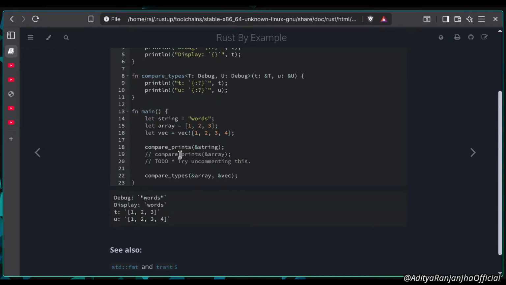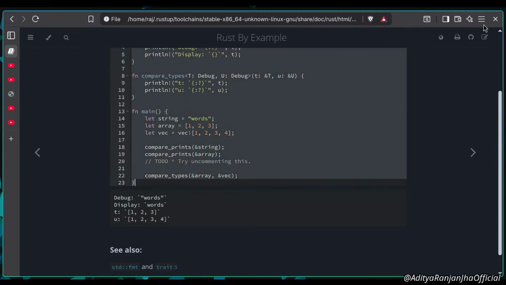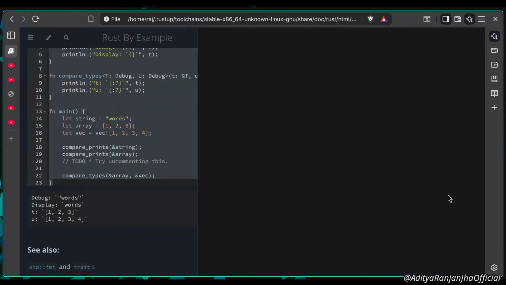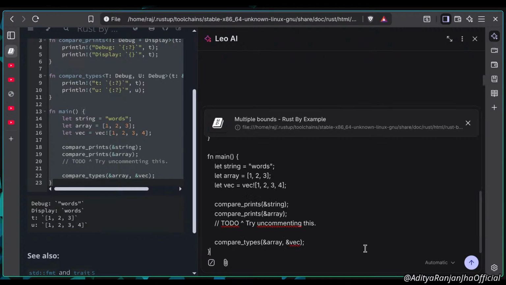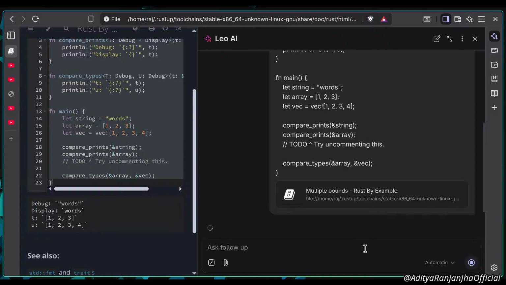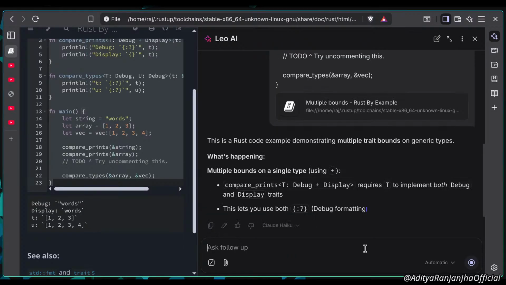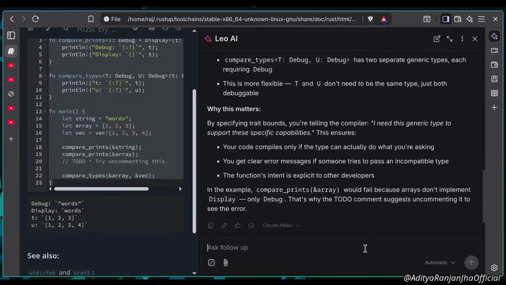Let's hear some commentary from a third perspective. So copying this, getting some AI, asking a dumb question and pasting the whole code. Let's go. It says multiple things that I can't even read now. But let's go.